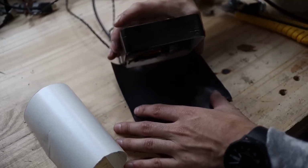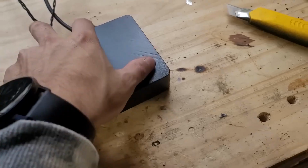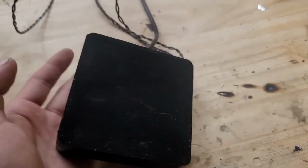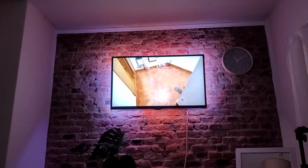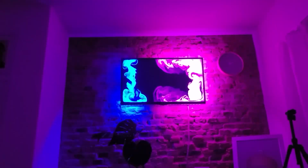Underneath, I put a cloth with fleece so it doesn't scratch and so it looks nice, and that's how it turned out. I infinitely prefer it to having everything behind the television, but both options are valid. I'll leave you with some tests I did with the Ambilight in the background. I've been using it for quite a long time now, and it's always worked wonders.